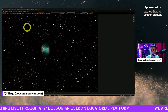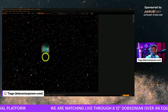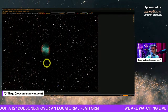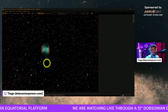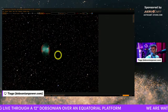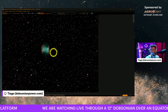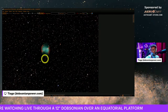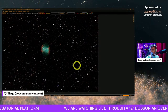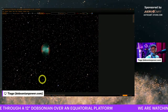Now it's interesting, the flats are working, because now I'm pointing higher in the sky and it's not over the ocean. That gradient could be a mix of the clouds of the nebula, the nebulosity, and the atmosphere at low altitude over the ocean, because I saw haze and heat also. This is a busy zone of the sky, full of stars. It's much clearer and it's above the city, but it's higher now.